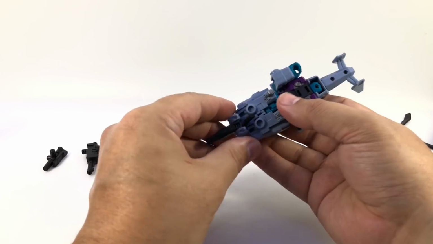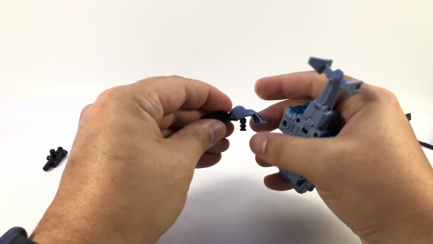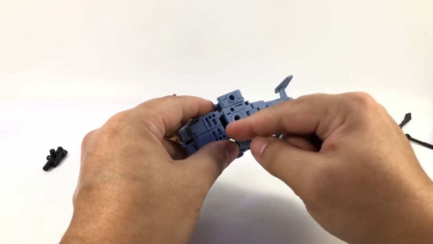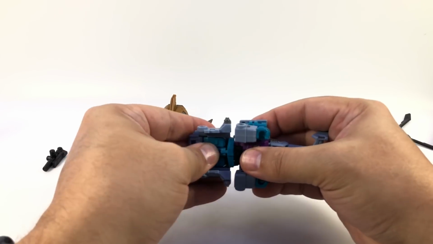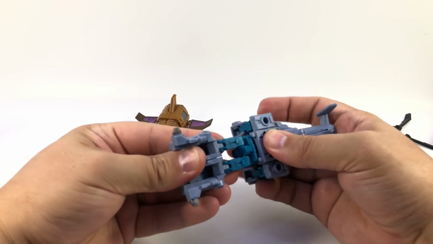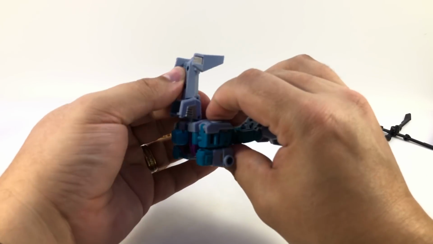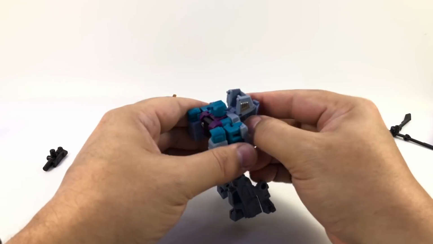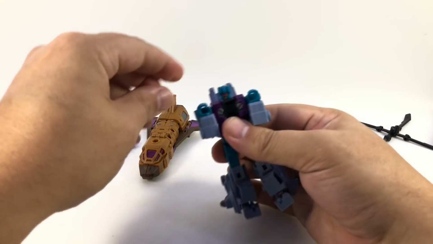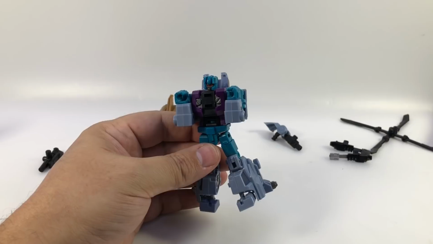So to go to robot mode on him, when I come down here, pull the cockpit gun off. That'll form a little handgun for him. Detach these from right here, open these up, and that will allow his legs to rotate down and around, like that. And you can flip his feet down and split his legs. This can fold down onto the back, and then you can turn his head around. Really nice head sculpt on him. I like his colors, nice purple colors, purple and teal, and a really nice head sculpt on him.